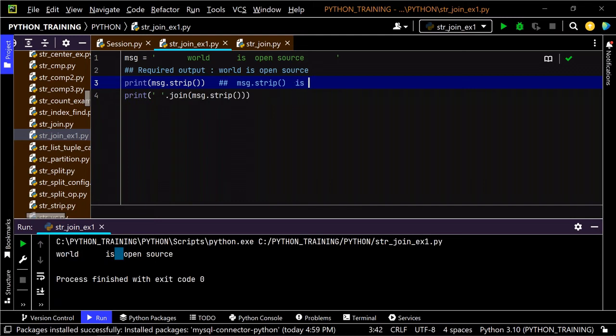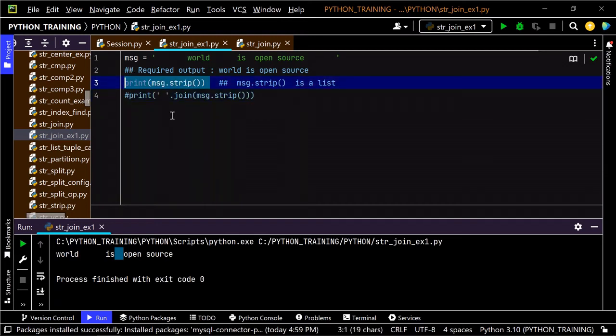Instead of using a third variable, we are directly using it with join. Now when we use it with join, let us see what it is going to do. We are telling it to join each element over here. Let us see what the element is here, what the output is, of message dot strip.